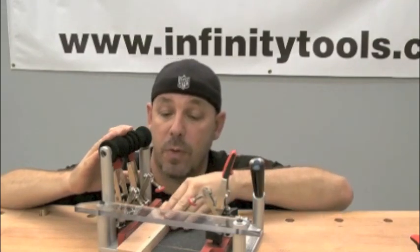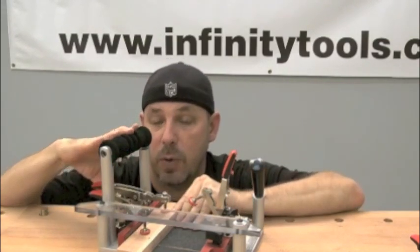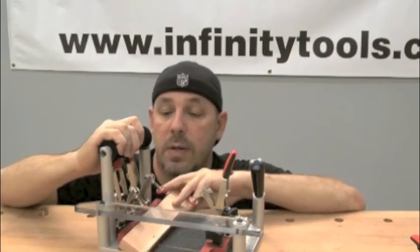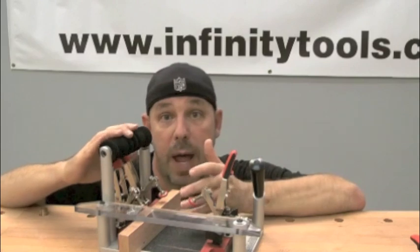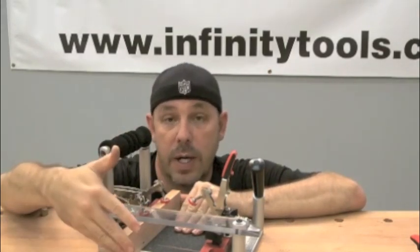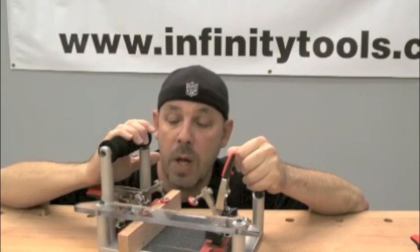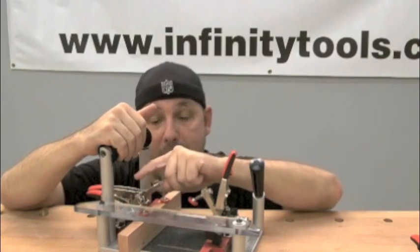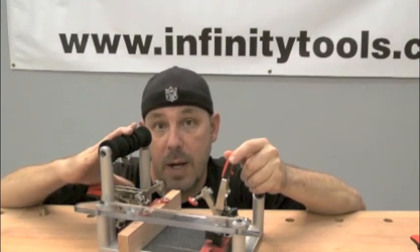So we can grab a piece of three-quarter inch material and clamp it down, such as a typical cabinet door would be, or we can rotate this block up to an inch and three-quarter, and this will simulate what we'd have for an interior door. You could even fit one-and-a-quarter inch on here for like a window sash or something along those lines without having to change any sort of adjustment. To do two-inch, you'd have to raise your pad up to its maximum height, but that's about the only adjustment you'd have to make.